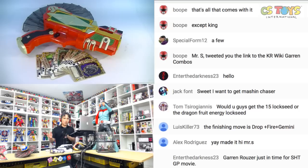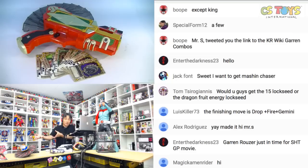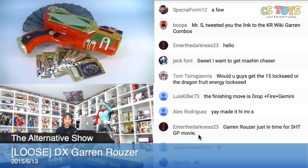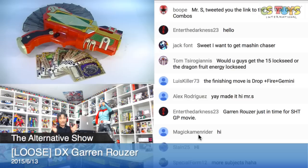When I found the Galvan Rouser, the cards were already inside just like that, as you saw. This is something we need to sell as is. The DX Galvan Rouser will be activated and brought to our store this coming Sunday at 8 PM Japan time. It's a loose item — comes without any instruction or box, just as it is. I hope you'll like it.